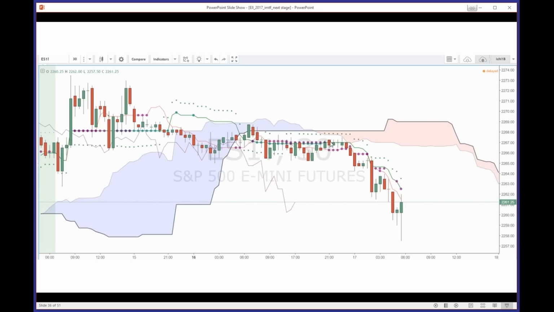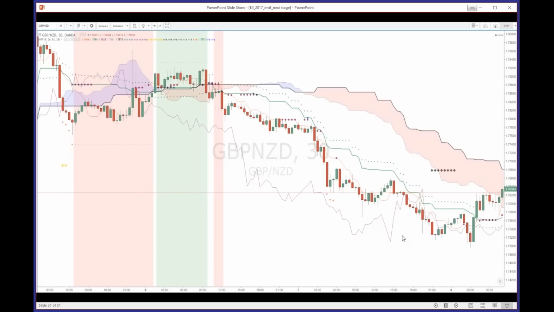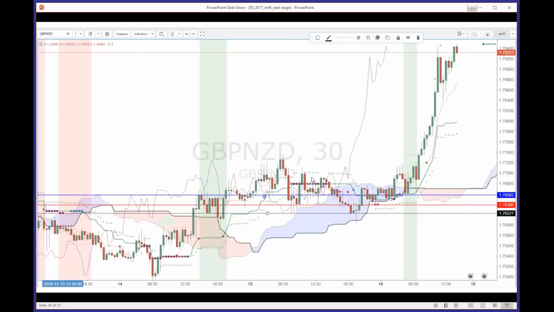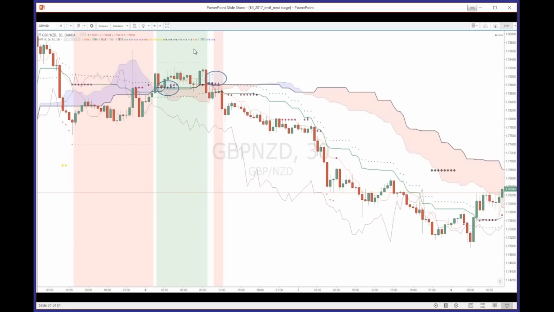It was about 4 to 5 ticks of a stop, and you could see here it basically broke the pivot low, kept on going down, and at this point we took profits. This is pound New Zealand on a 30-minute. You could see the red shaded area right there, and you could see the trend that started after the red shaded area. Okay, now I want to quickly talk about some things in here.